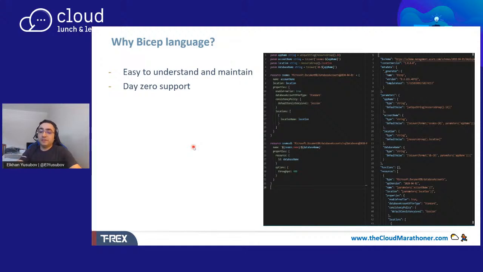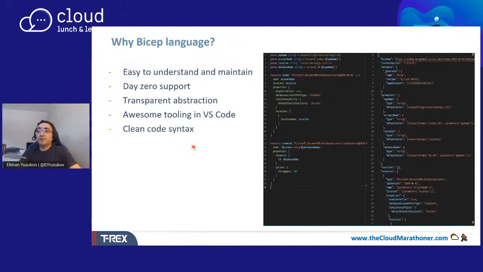Next, we have that it's a transparent abstraction over ARM and ARM templates. Then it has awesome tooling in Visual Studio Code, and we are going to look into that Bicep extension that adds a number of good features starting from version 0.4.6, that I blogged about on my Cloud Marathoner blog post. So just have a look there, but I'm also going to touch on them, like linters and validations. They are really, really good, and they are just getting better from each release to the next one.